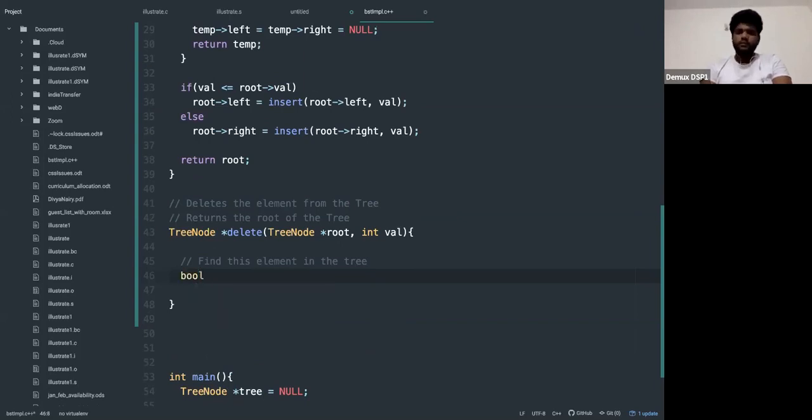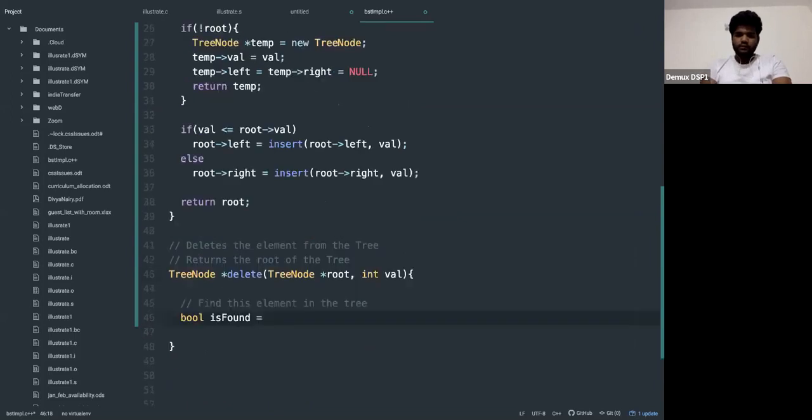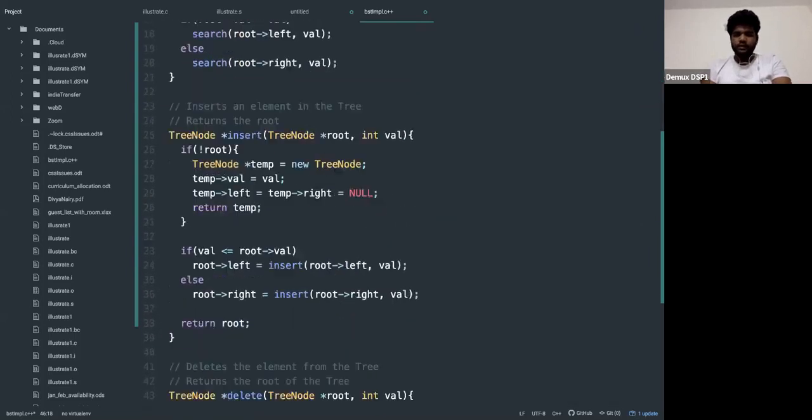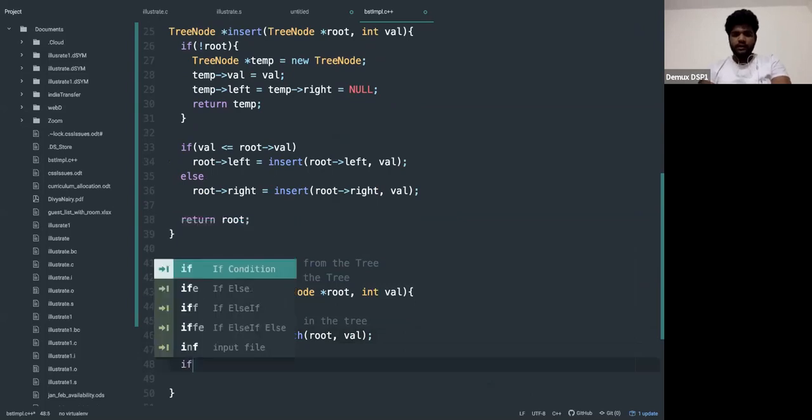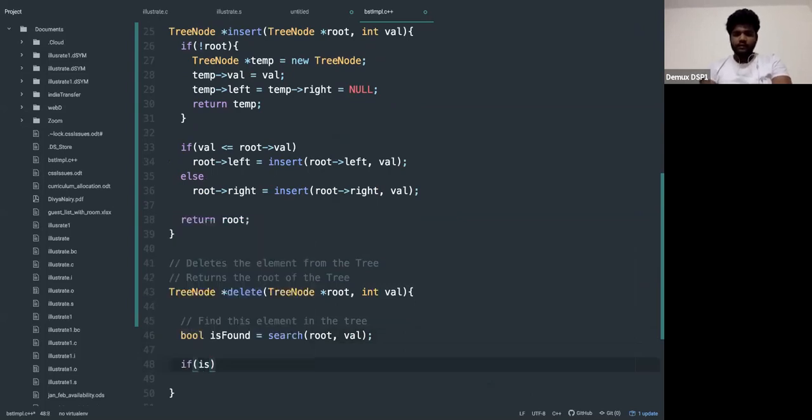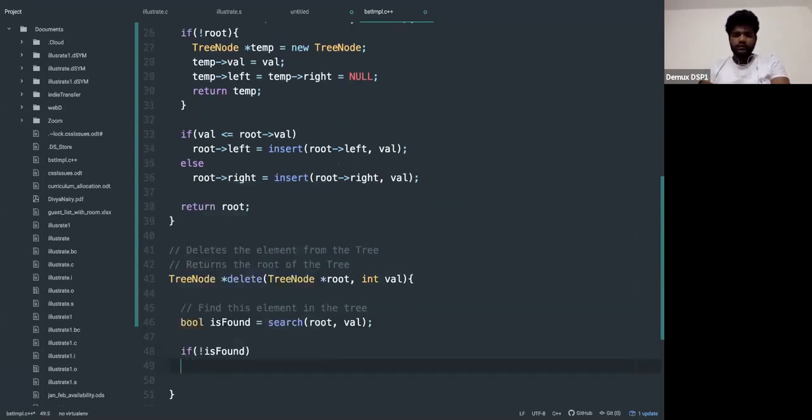So let's do that. Search tree and val, right? So I just found it. I am just looking it up. If it is not found, then I can just return. So if it is not found, then let's just return from here.